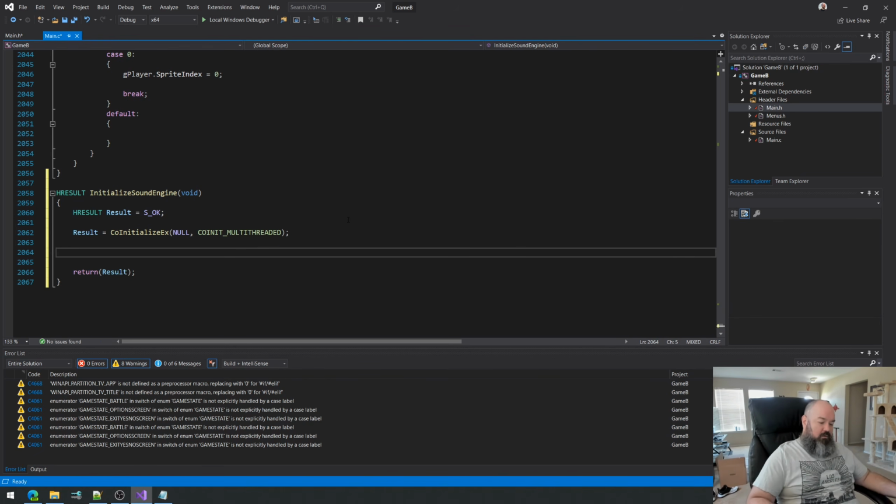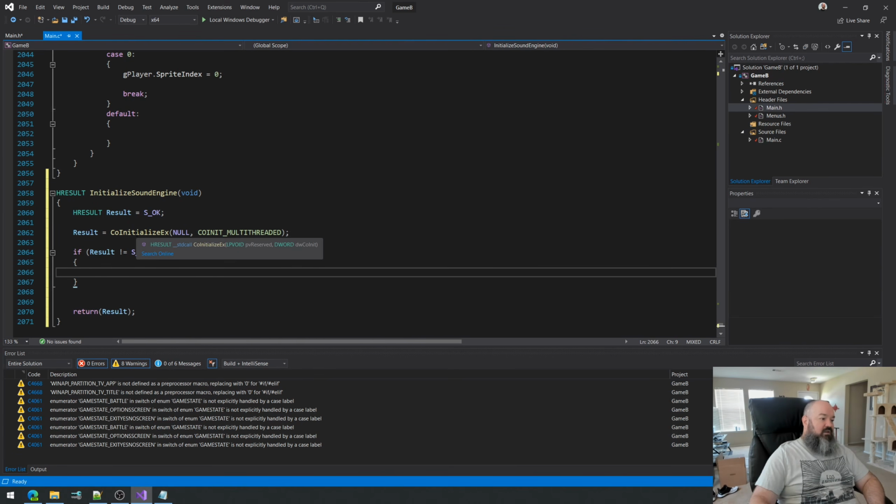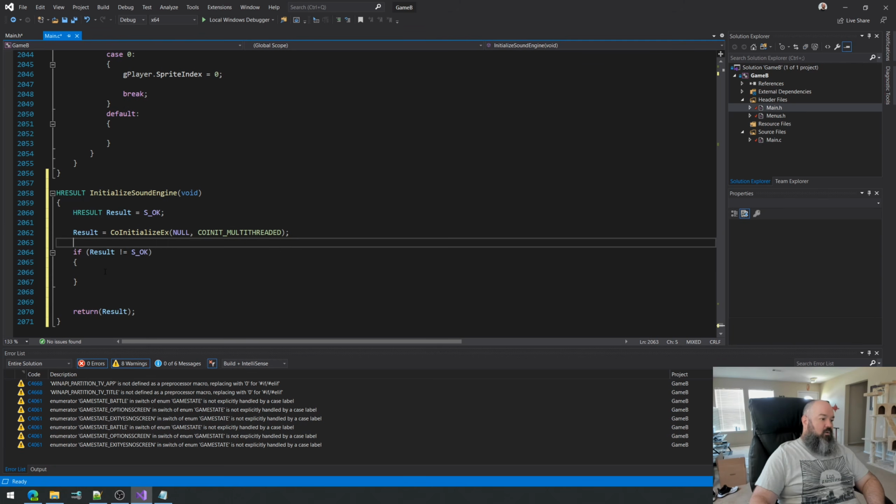So anyway, XAudio2 is implemented as a COM server, I guess you would say. So if you're going to interact with XAudio2, you basically have to mess with COM. And so this CoInitializeEx function, anytime you're about to interact with a COM interface, you have to call it once per thread. Every thread that's going to interact with COM, you have to start by calling that function. So let's see. We'll do if result is not S_OK. That's the whole reason why I'm returning HRESULT right here, because all of these functions return HRESULTs, so I'm going to return HRESULT as well.